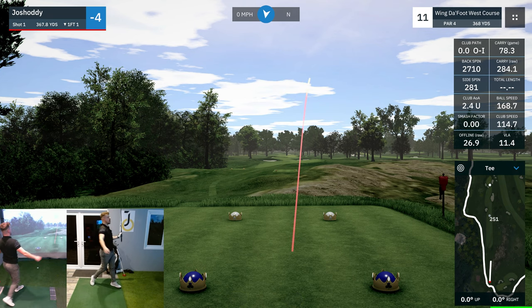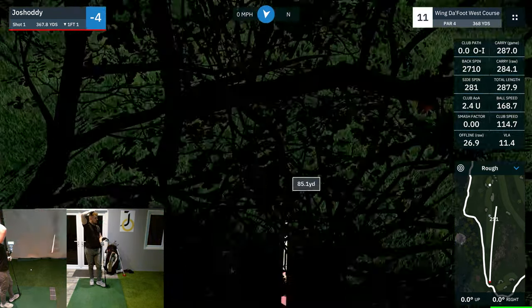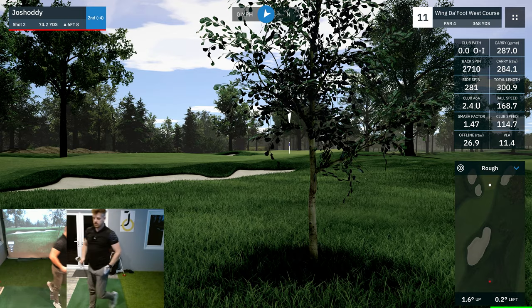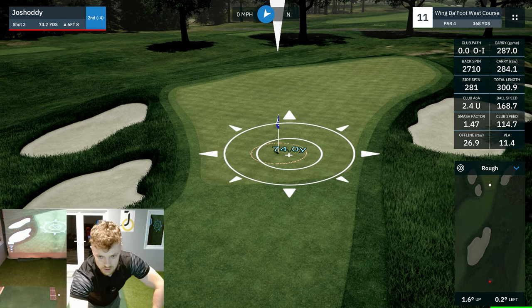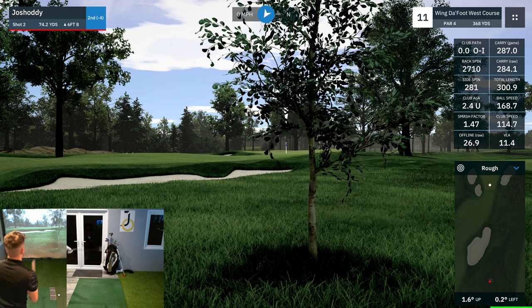Oh, far right. Down. Down ball. Oh, don't get behind it. Oh! 74 yards. Got a little 60. Should be no dramas. I think I'm just left of this tree. So land 60 at like 70 yards. Should be money. Come on.